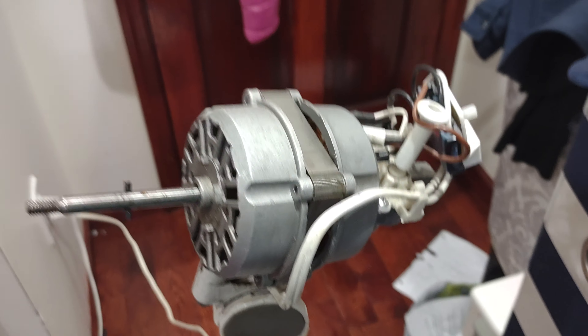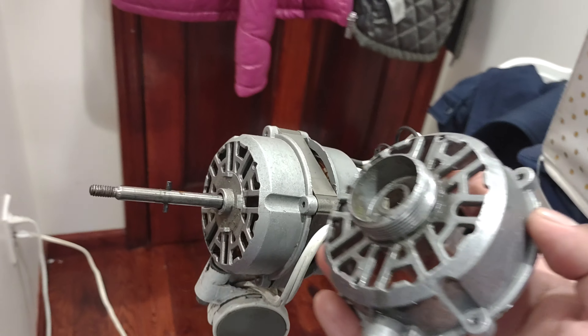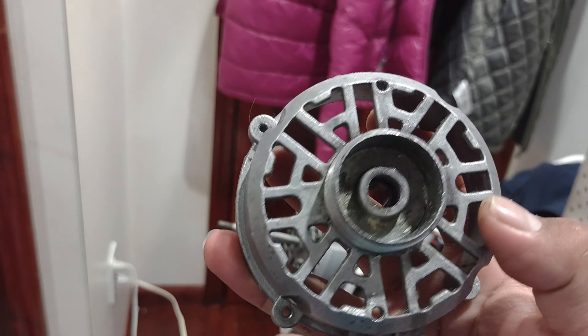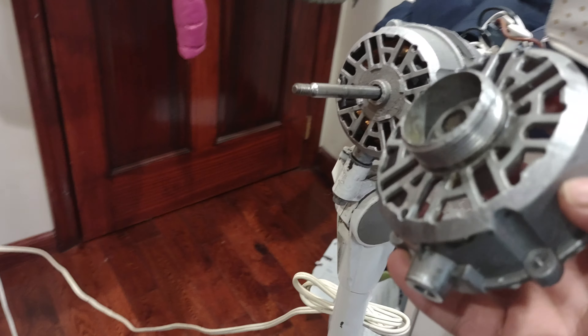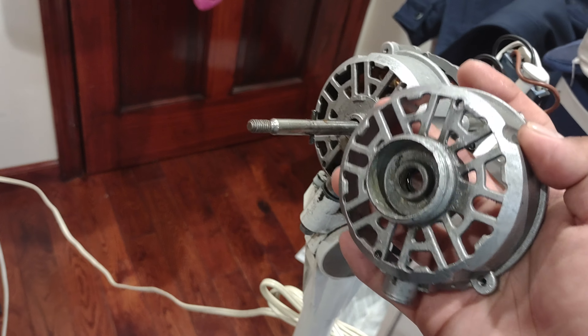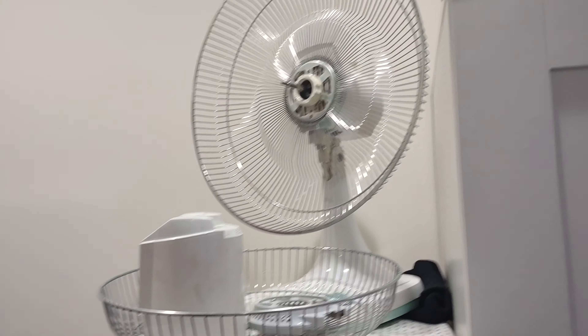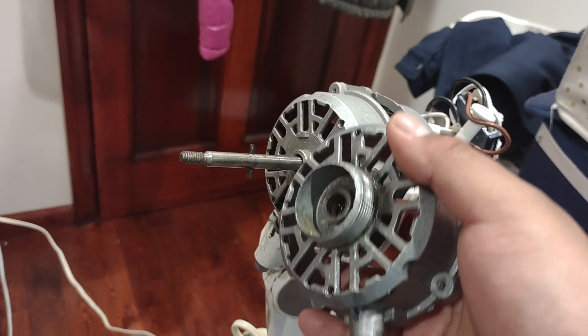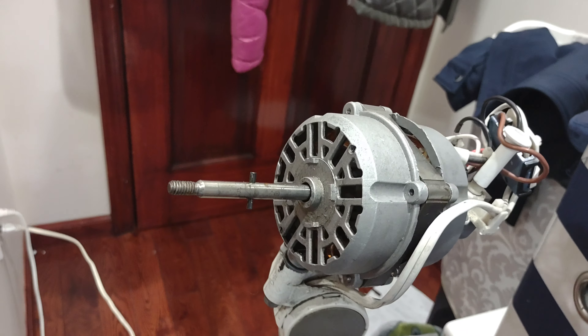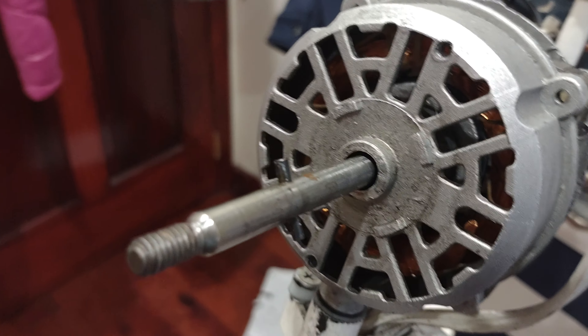This one has two versions of this motor shell. This version has grooves on it, and that is because in case this breaks and if you had an older fan at the time, it gave you the option to modify it and place metal cages on this. That's exactly what I did with that fan up there. So this was a very good benefit of Lasco — later on, that option would be no longer available, as shown on this fan.